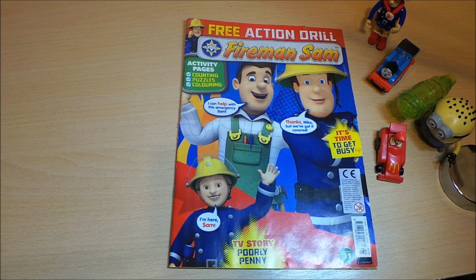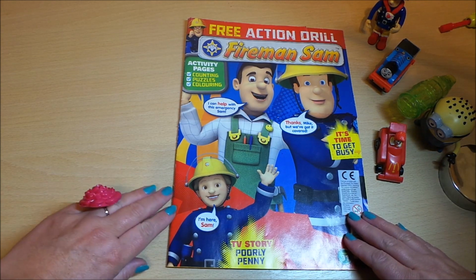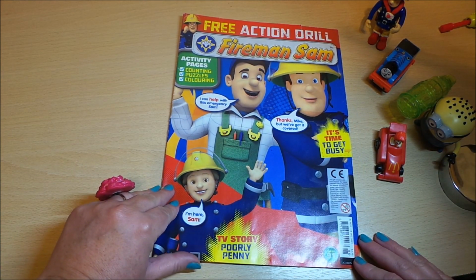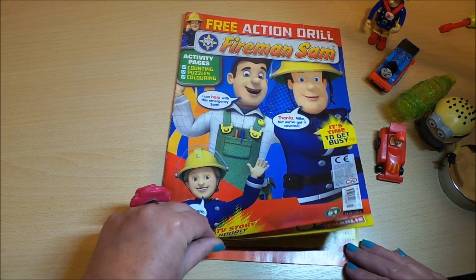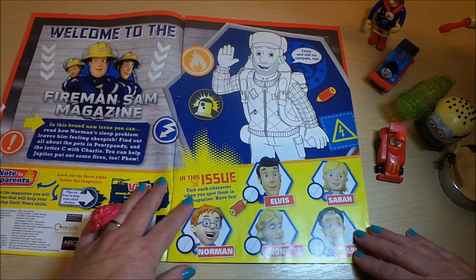So let's take a look at the magazine. This one's got counting, puzzles, colourings. It's time to get busy. TV story, Poorly Penny. Here I am, Sam, she's saying there. So let's turn the pages and have a good look through.